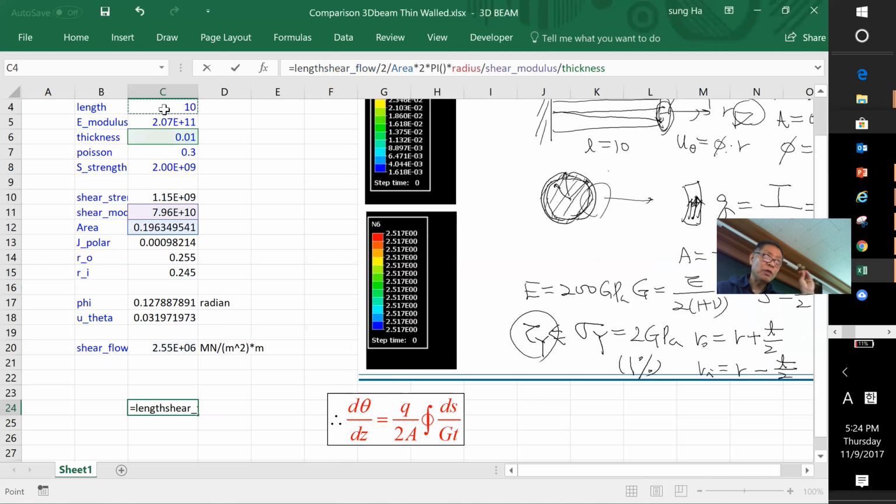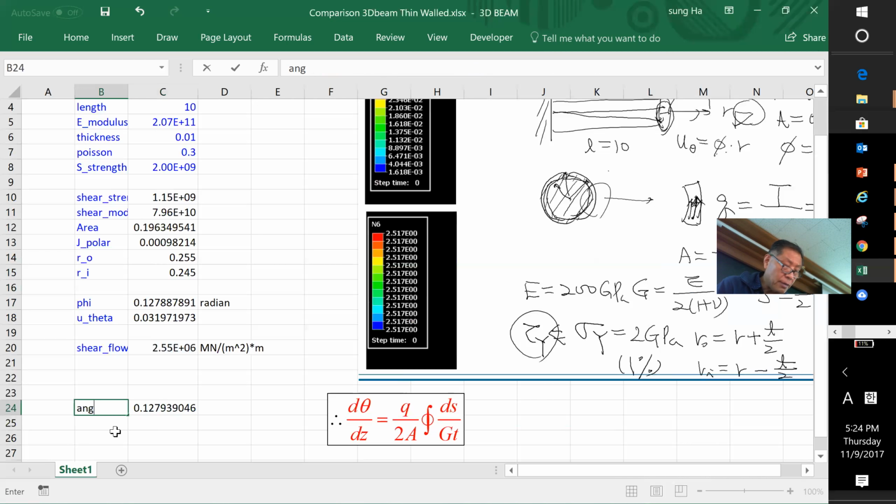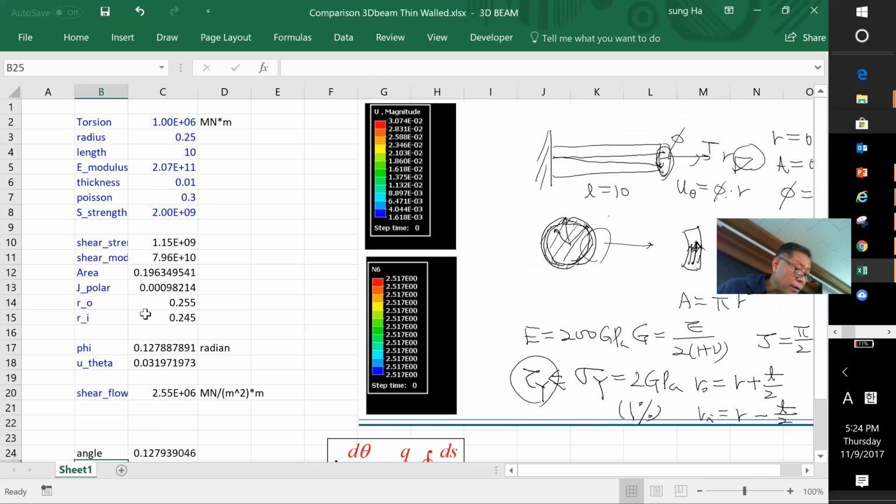Now what do you need to multiply to calculate this? But here, this is the angle. And where is the phi?